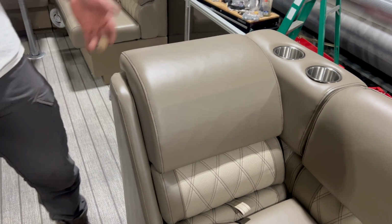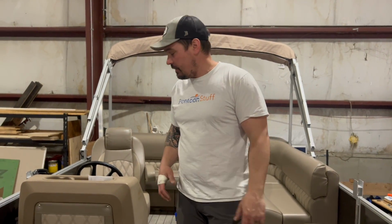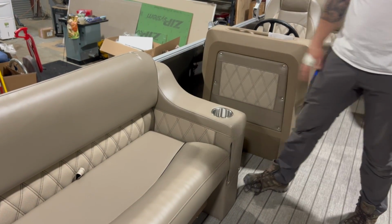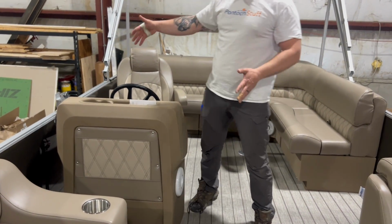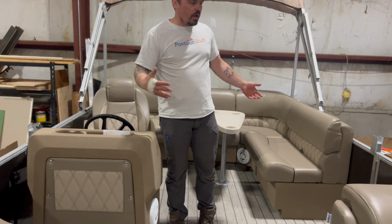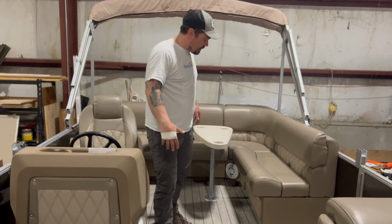They're plastic bases, so they're never gonna rot. There's actually no wood in any of these seats, all plastic in terms of the structure and everything else. We've got the luxury armrest, so it still has that diamond inlay, stainless steel cup holders and everything. Our luxury console. This is a standard size console, so nothing huge, but it's great for this smaller boat. This boat's about 19 foot long, deck-wise. Great for a boat like this, 8 foot wide, lots of space around it.